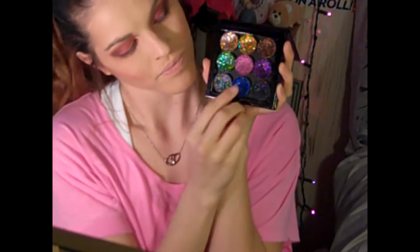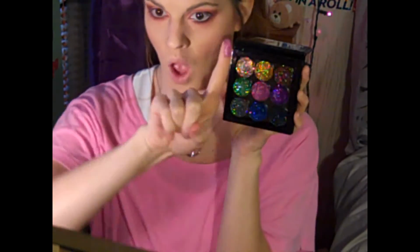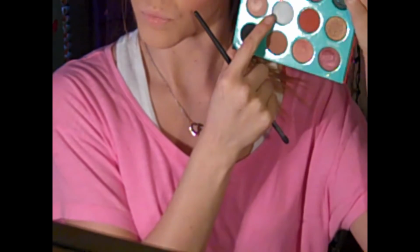This is glitter by the brand FM Cosmetics. They are a cosmetics company located in the UK. Guys, these glitters are so amazing. They formulate them somehow to where the primer is already in the glitter, so you don't have to use another primer or a glitter glue, and all you have to do is just tap them on with your finger. Guys, this glitter, I suggest you check them out, and they're super affordable.